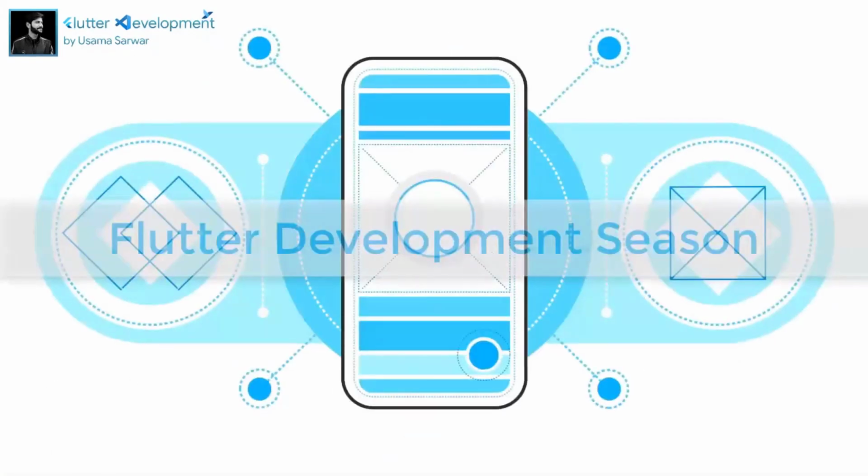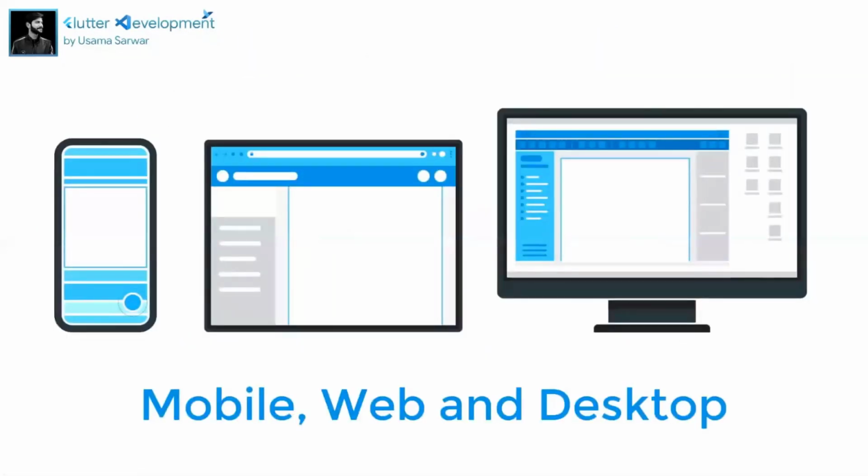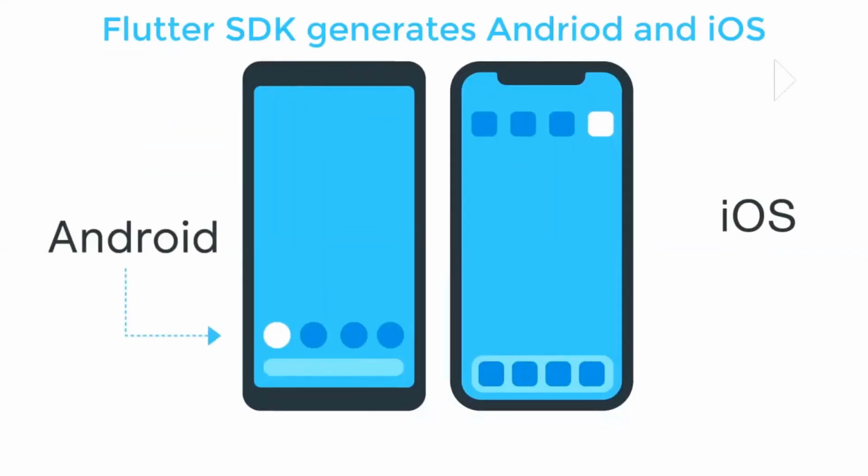So basically, what is Flutter? Flutter is a Google UI development kit, and we build mobile, web, and desktop apps from a single code base. This is basically the real magic of Flutter, and in today's session we will also do some practicals. So what does it do? We code once and it automatically adjusts itself for Android and iOS layouts as well. We don't need to specify whether we are developing the app for iOS or for Android. It will automatically manage itself.